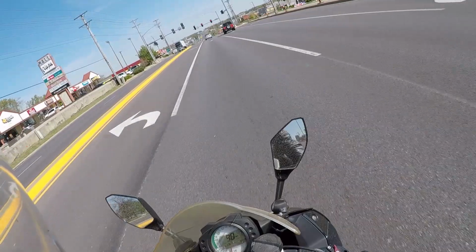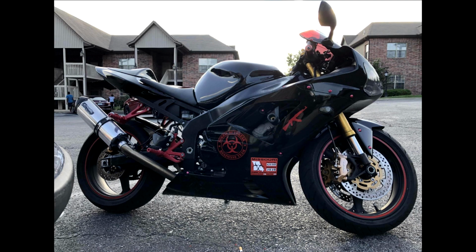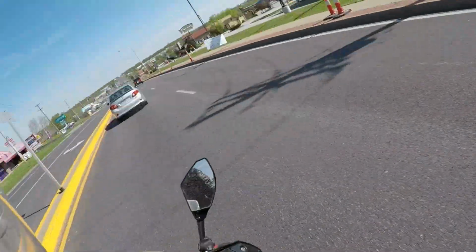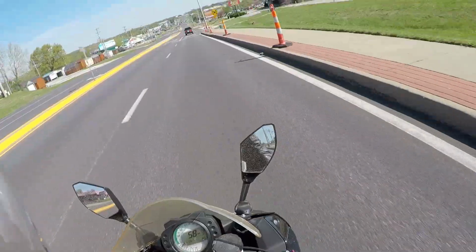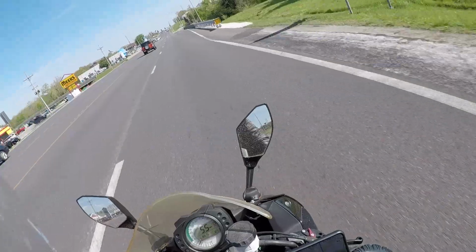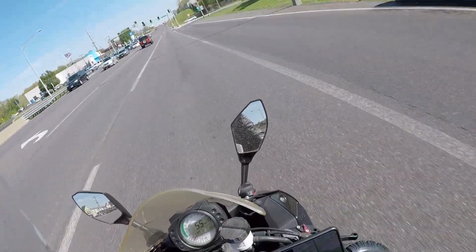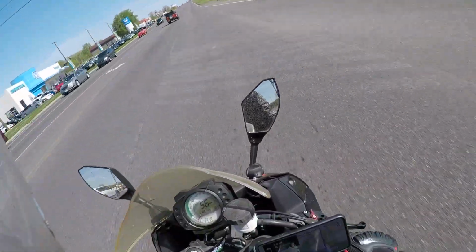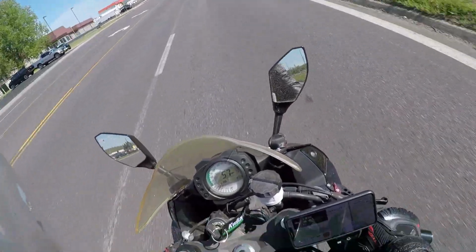But I got rid of that and I got Scarlet, the 2003 636, and that's the first generation that they did fuel injection on the Ninja 636, and it still had like this little manual choke thing right over there. So I rode that bike for years, 3 or 4, almost 4 full years I rode that bike, and man, I loved it. I bought that bike with 16,000 miles on it. I got it up to 40,000 miles. It was over 40,000 whenever I sold it here local in Joplin.